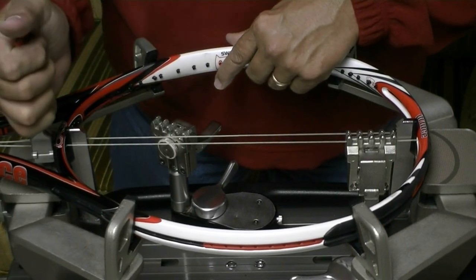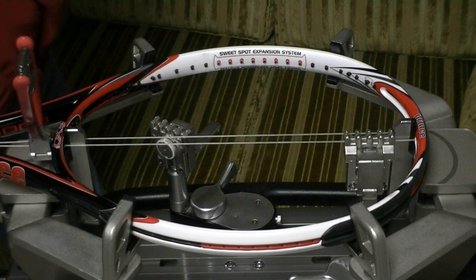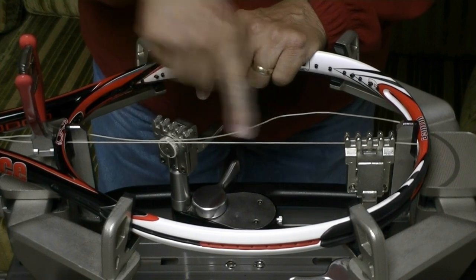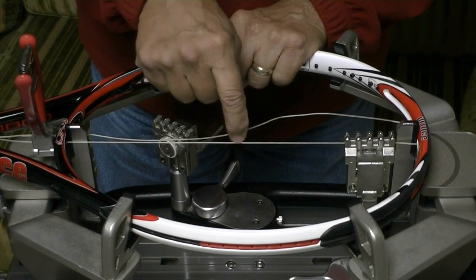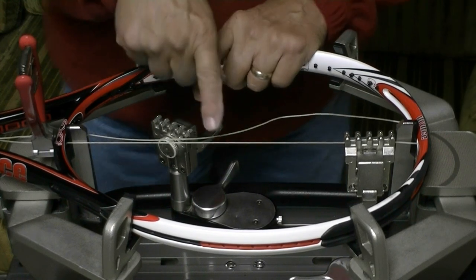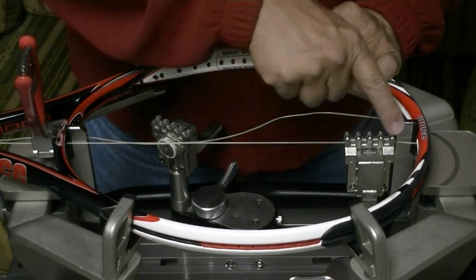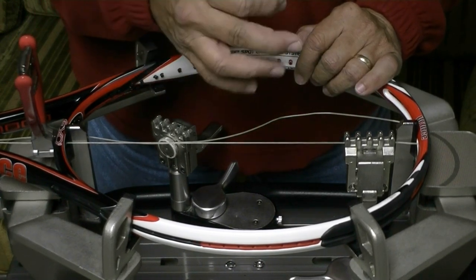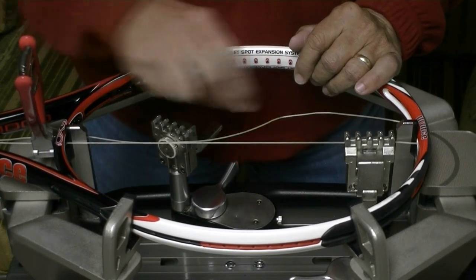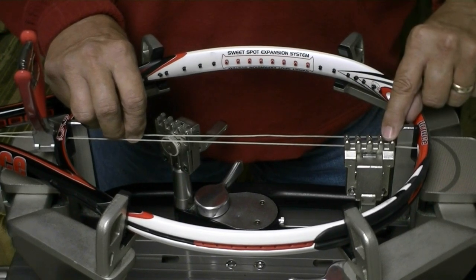I can put a clamp outside the frame on one of those strings and remove my tension. When I remove tension, I was pulling both strings. This one that has the starting clamp on it still has tension on it. Whatever this tension is, it started out at 30 pounds, but my clamp slipped back just a little bit because of drawback. So it's going to be something less than that. But when I pull 60 pounds of tension on this string, my clamp goes back to where it was.